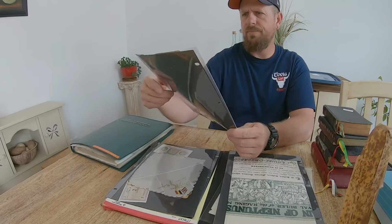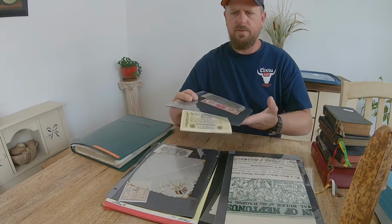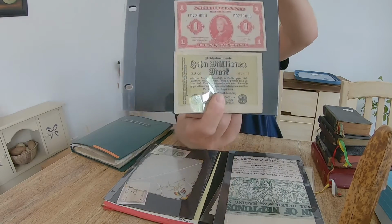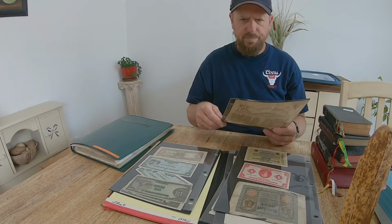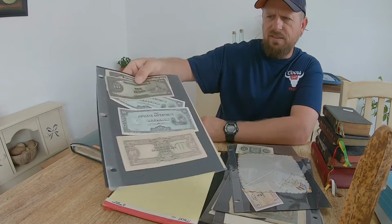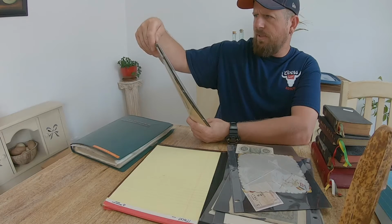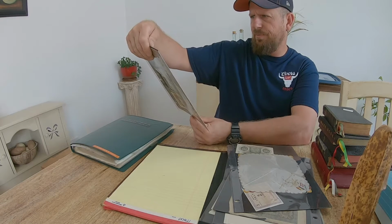Got a bunch of foreign money. Foreign money here. We got Netherlands. I have no idea what some of these are. I'm gonna take them to a coin expert just to get an idea. We got stuff from Italy. It says the Japanese government, but it says like 10 pesos. I didn't know that the Japanese government used pesos. I have no idea. So I want to take this stuff in.